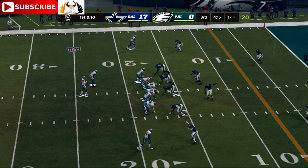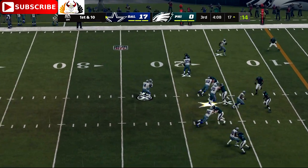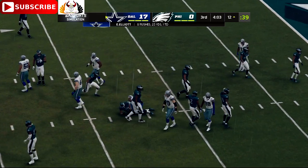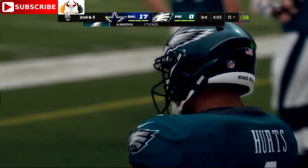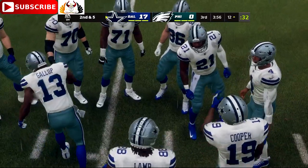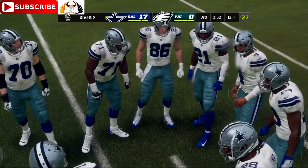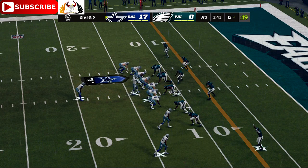So from the 17 now, here's a 1st and 10. Out of the gun, it's Elliott, and he'll go down here at the 12-yard line. Defensively, it was Devonta Maddox with a tackle. Now, they struggled to get him rolling on the ground in the first half, and that's sort of continuing here in the third quarter. Yeah, but I don't think it's time to abandon the running game. I would say keep feeding the horse, and I believe he'll eventually reward them, especially as we get deeper in the game. After the pickup of 5, here's 2nd and 5.